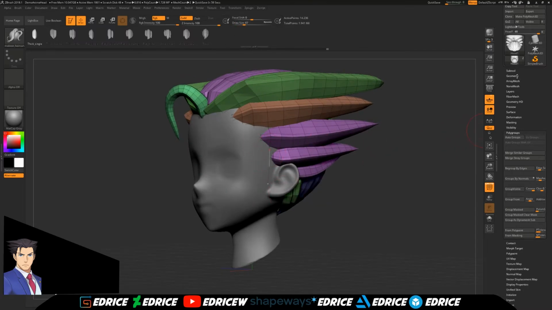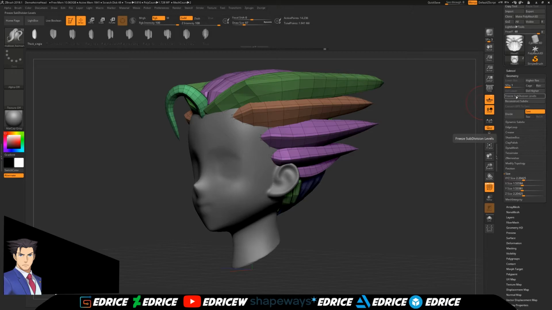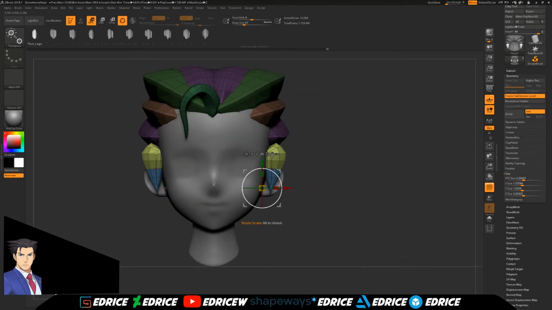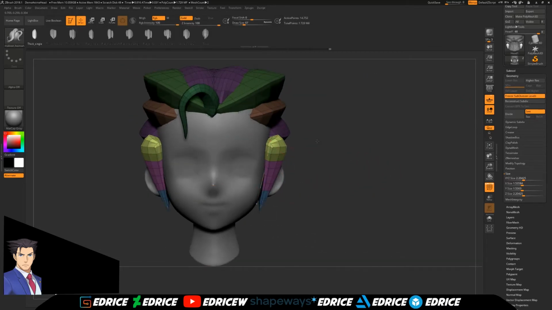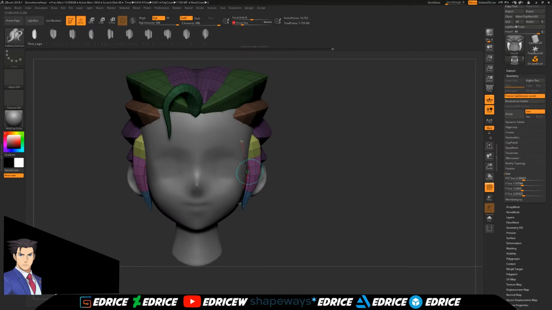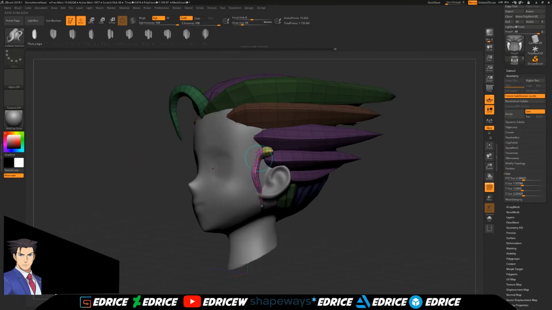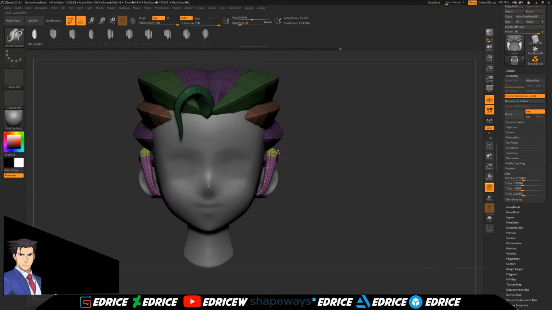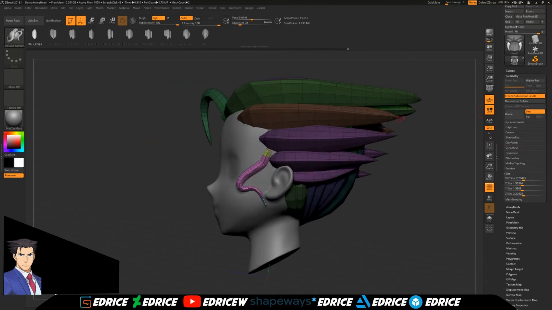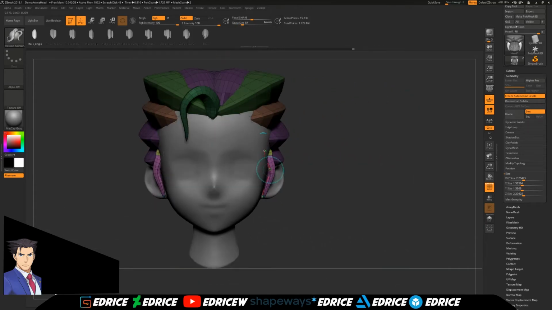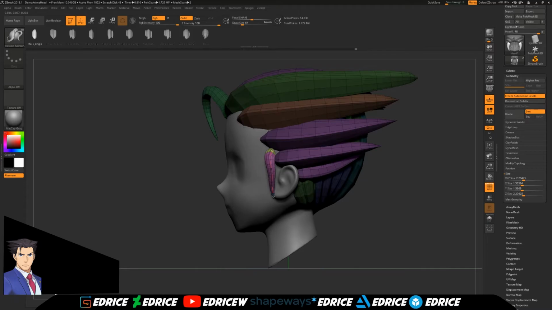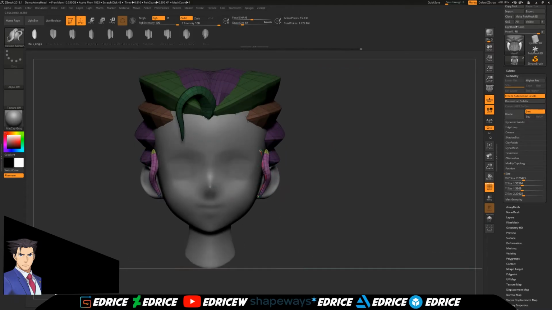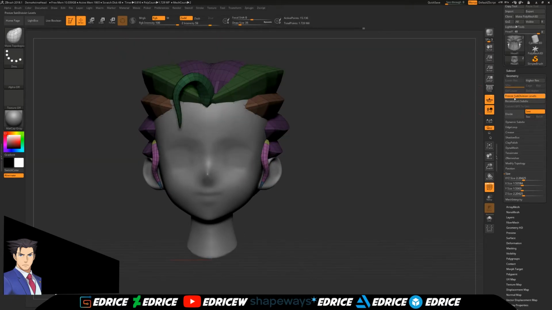We're missing a bit of a sideburn strand of hair. The smaller you make your brush size, the thinner your hair will be, but also the more sophisticated, the more detailed the curve will be as well.